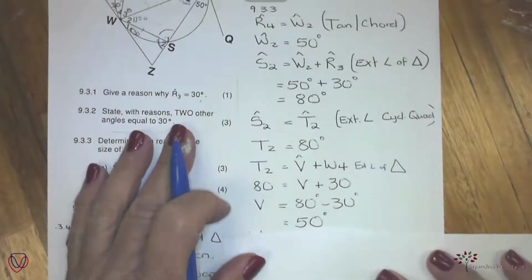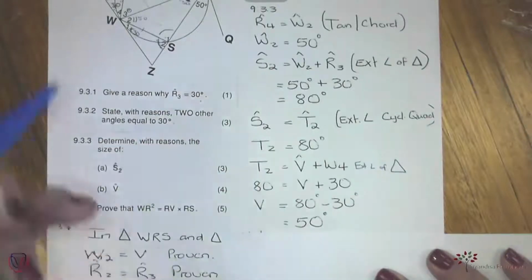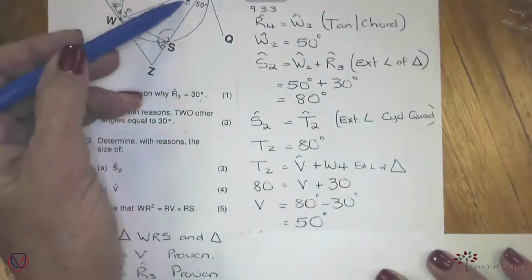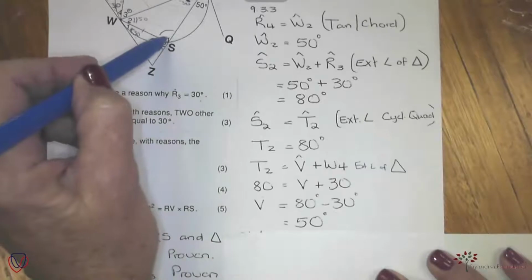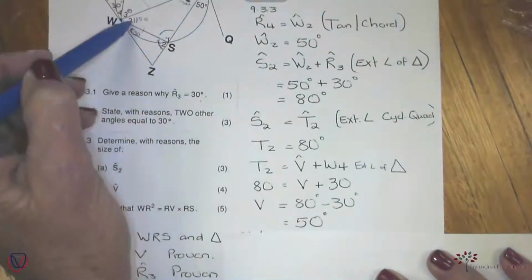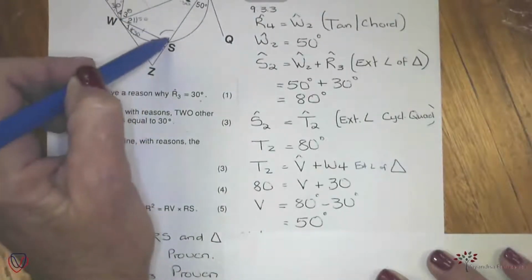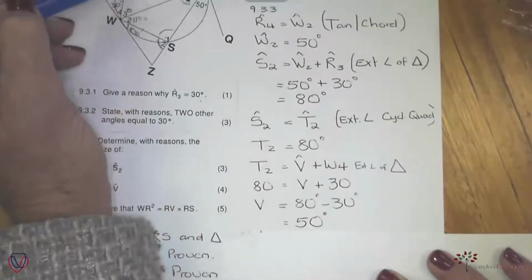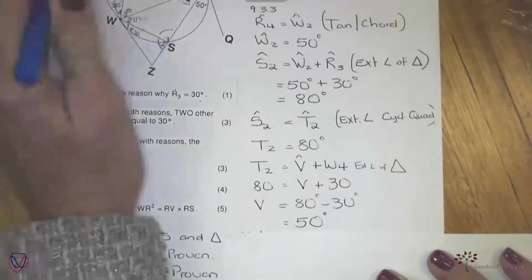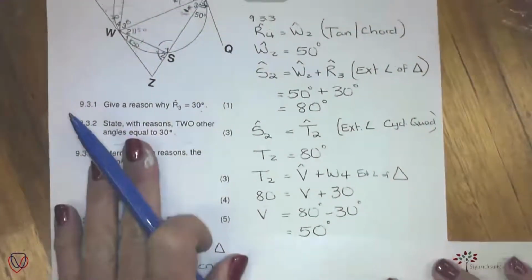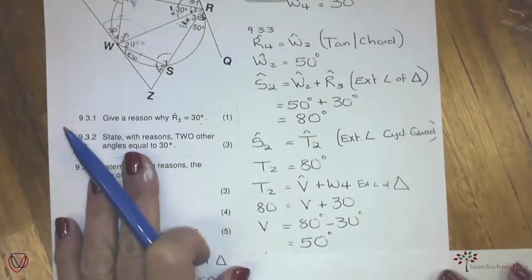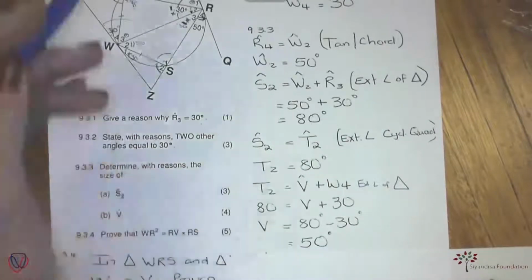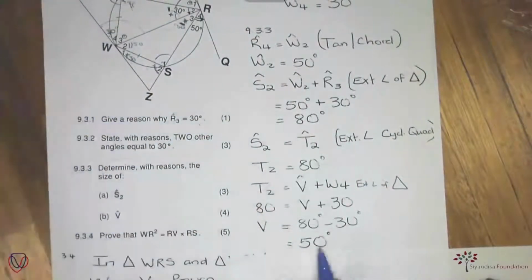Well, just now I wanted to work in a different way. I wanted to determine this angle, S1, by using angles of a triangle. 80, so this one will be 100. From there, T2 will be 80. Why? Opposite angles of a cyclic quad. And then we will be back at the 80 degrees, and it will give me 50. That's 30, this 80, so that is 50.